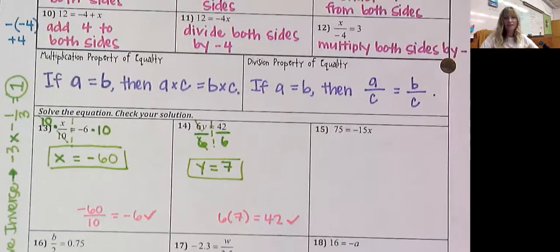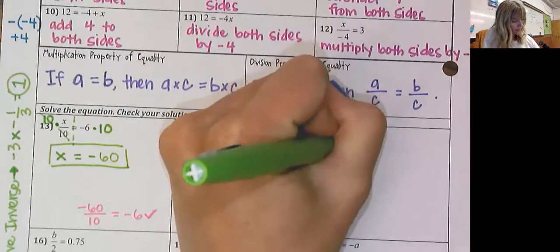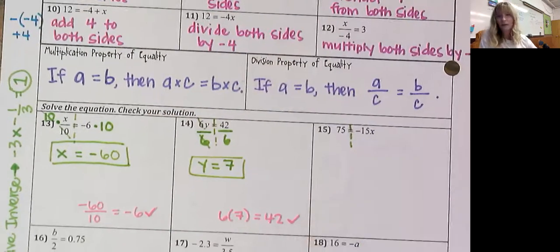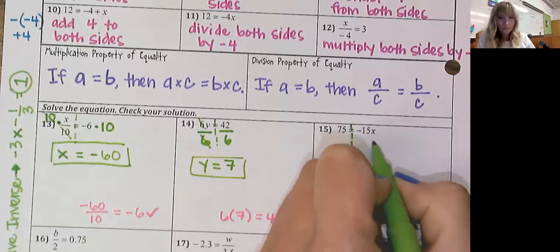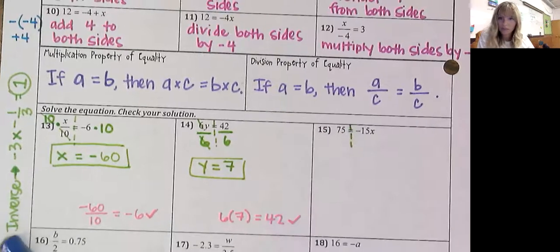Whoa, 15. Okay, 15 gets a little weird. First of all, find the side with the variable. Okay, I see it over here on the Penelope side. What are they doing to the variable? I'm going to tell you right now, one of the very common mistakes I see students make, I see this over and over again. They write plus 15.